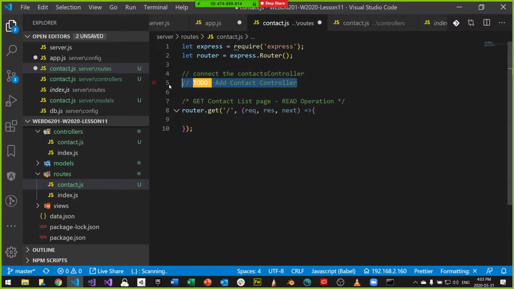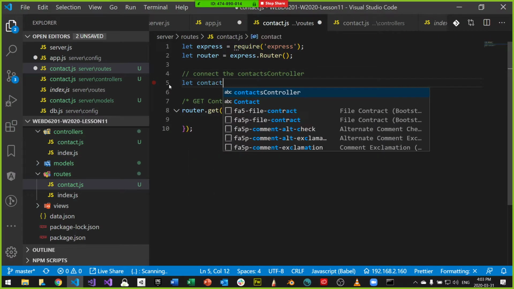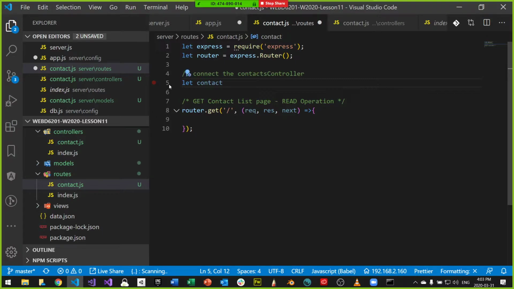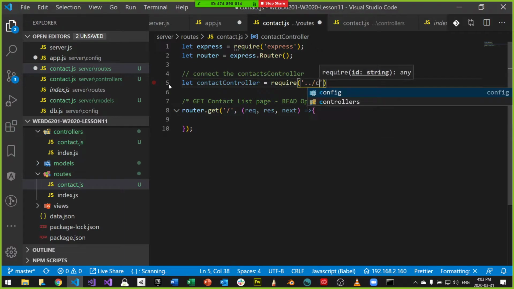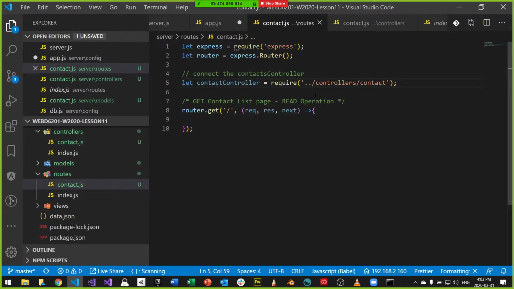So it looks like this. It says let contactController, okay, contactController equal to require, again, it's going to be up one into controllers and then into contact. Okay, so that is going to give us our contact controller. I only have one thing in here.